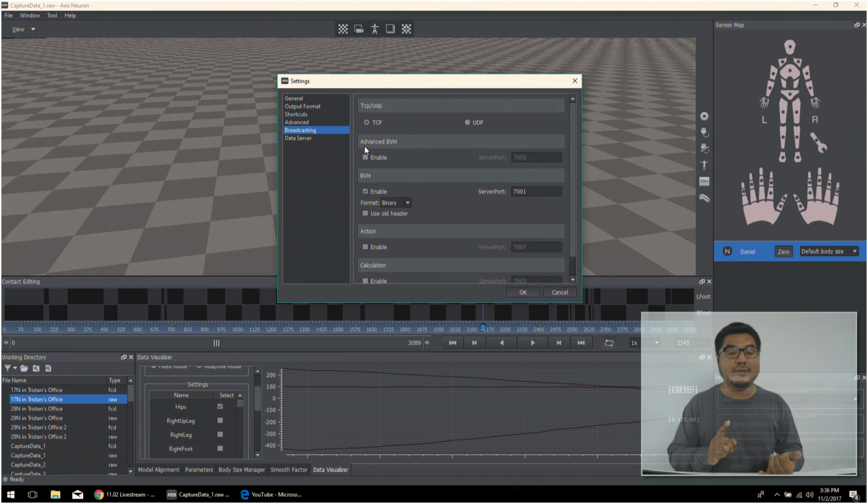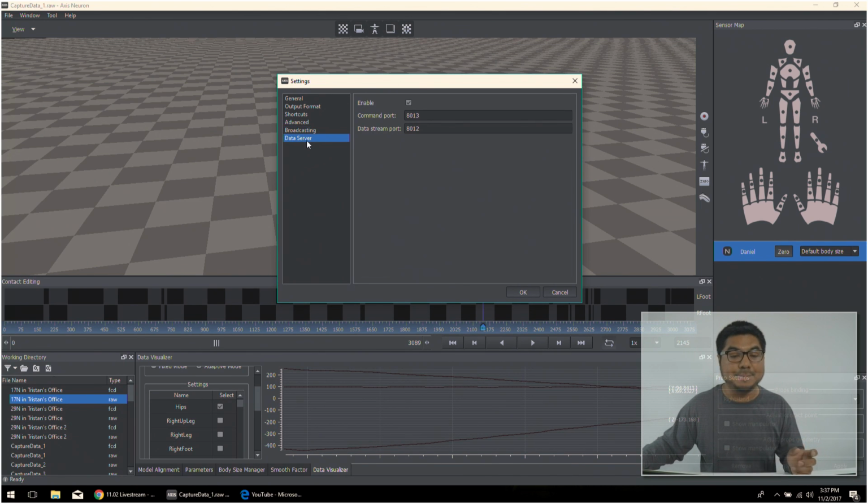Inside of broadcasting, you have your options of TCP broadcasting or UDP broadcasting. And for example, really quick, Unity reads TCP, Unreal sees UDP. Very simple. And for everyone out there, there's options of either exporting through binary or string. You can set up your port if you want to get a little bit more advanced. You can check out our manuals out there. By default, we have suggestions for default features so that it can work right off the bat.